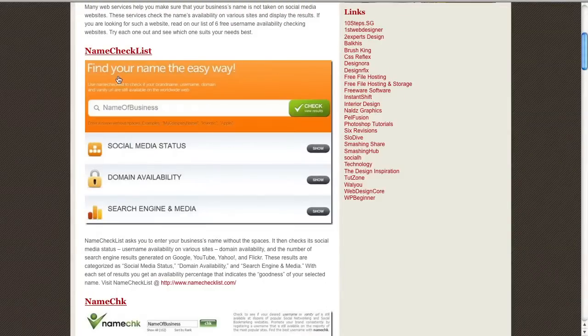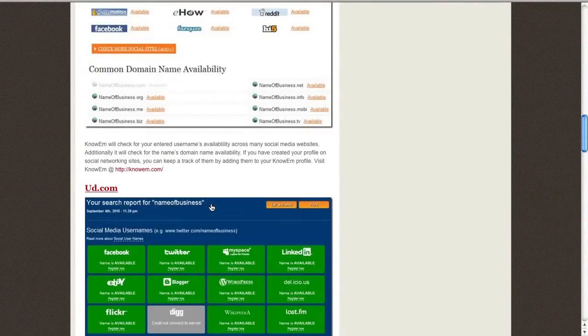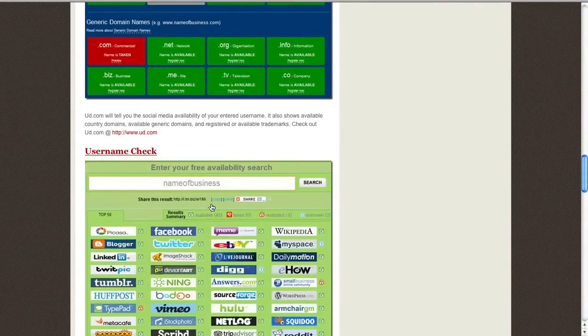Now, our last resource today is from Smashing Apps, and I think this is a really interesting one. If you're trying to build a new church brand or your own brand for your portfolio or something like that, and you want to check, well, how is this taken on Twitter or Facebook? Is there a website for it? This is a bunch of different sites that help you check it all in one place. So you just type in the name of what you have. So we have name checklist, name check, Namechk.com, and user check.